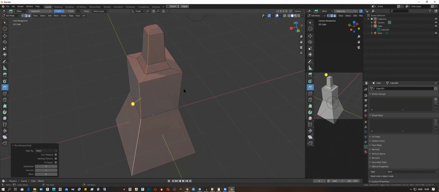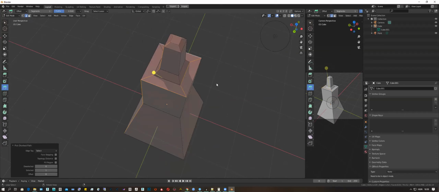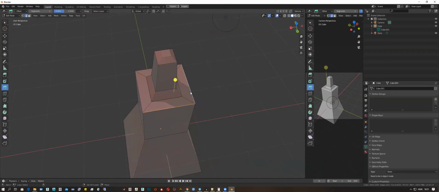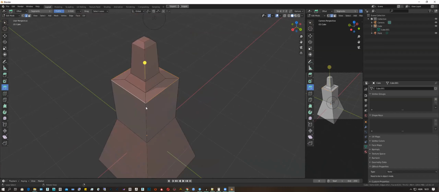Okay, so this is a quite useful tool, because you can easily select something, but sometimes it's not working, because you see it's trying to find the wrong way. I just want to select this outer stuff, but it chose this path. So sometimes it's not working. It's better if you press Shift and select like this.